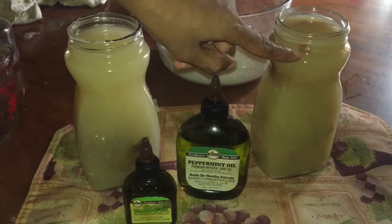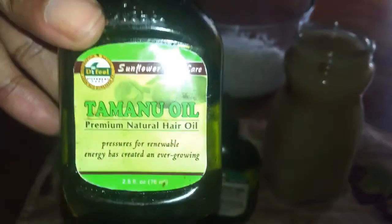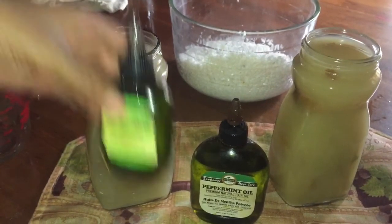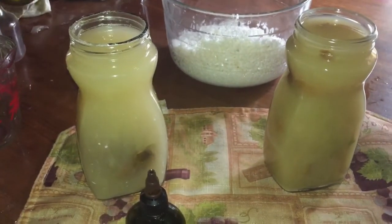And in this one, we're going to use the tamarind oil and the peppermint oil. It's just about tamarind oil promotes hair growth, and it also smells lovely. I add about a tablespoon each because I really want it to smell nice.